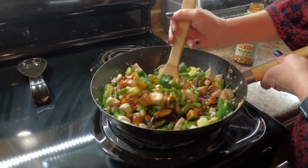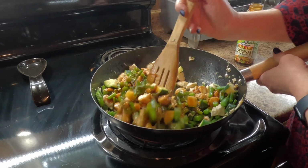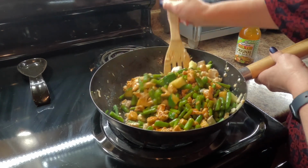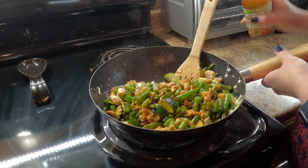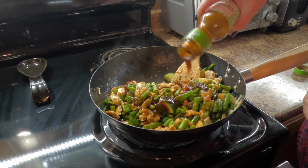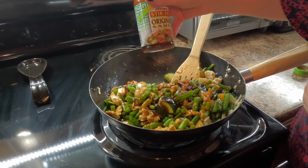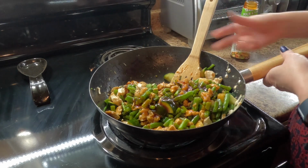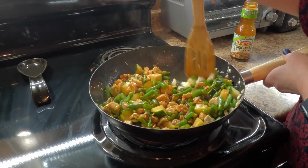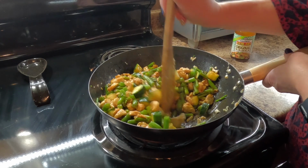So I've added that in, and I'm just eyeballing it. I'm just cooking with love like I always do. I might go ahead and add just a little bit more. So you can see that I used just over half of the bottle. So now I'm going to let this heat up, and then I will lower the heat and just let it sit for a couple minutes until the rice is done.